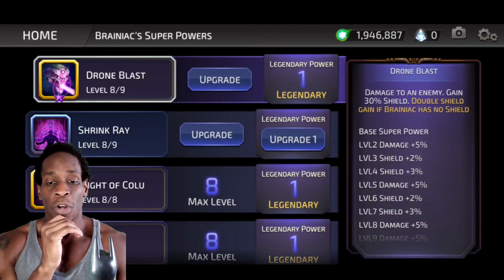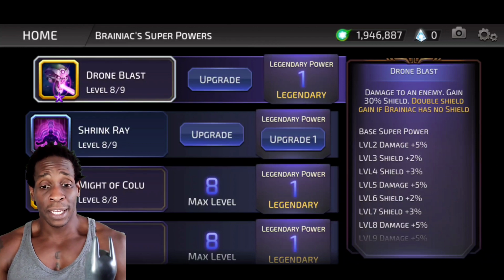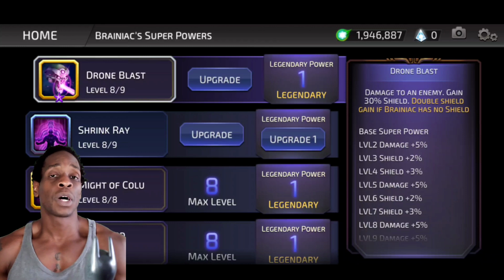So, Drone Blast. Damage to an enemy, gain 30% shield, double the shield gained if Brainiac has no shield. Now, here's a plus side about Brainiac. Well, not plus side, but another thing. He runs well with Lanterns because a lot of his kit is activated by shield.